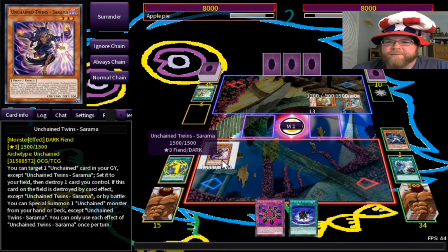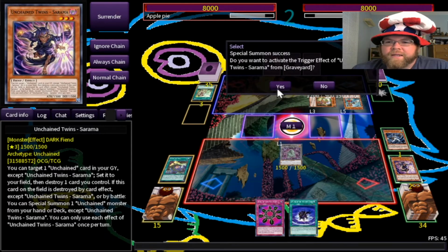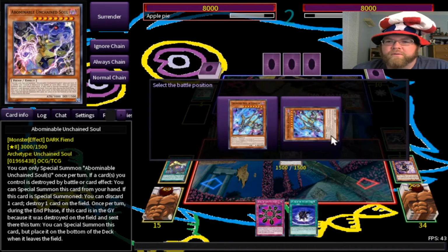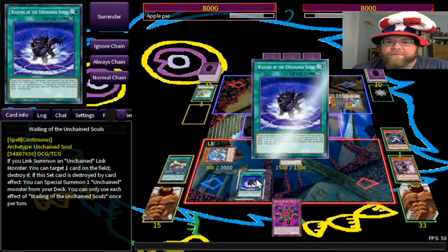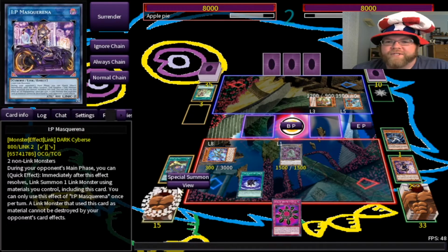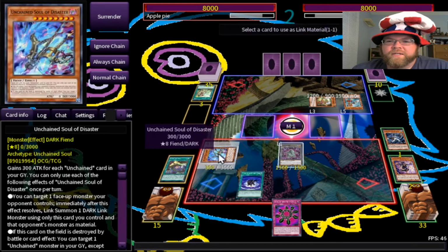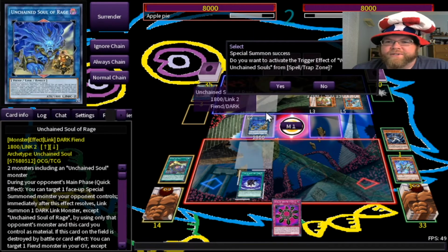So we'll summon up Sarama, blow him up, get this spiffy token, and now I'm free to summon as much as I want, so I will do so. And hey, this time I can show off the Wailing of the Unchained Souls. When is Master Duel going to give us a story about these guys? There's got to be a story behind Unchained, right? There has to be. What is it? I have no idea. But it has to exist.